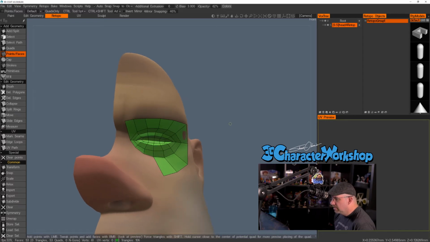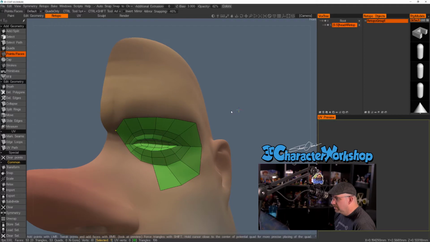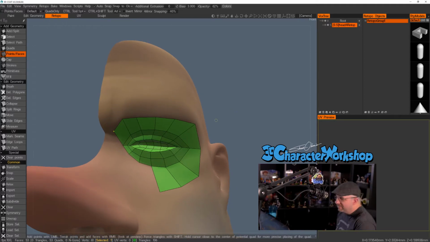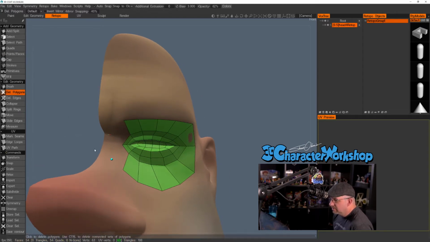Let's see. I think I want one more ring. Maybe I don't. Sorry, I'm just trying to figure this out. Trying to remember what I do. I swear it's different every single time. Because this is what I don't want right here. So let me delete this one. Whoops.